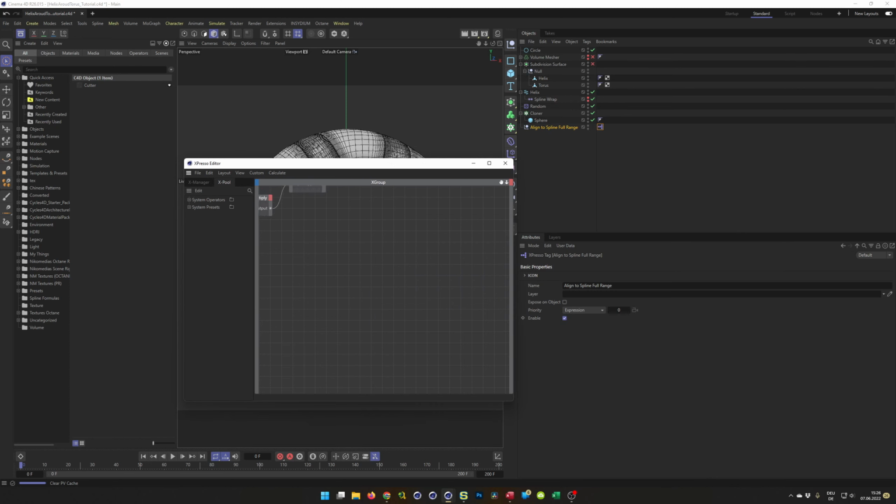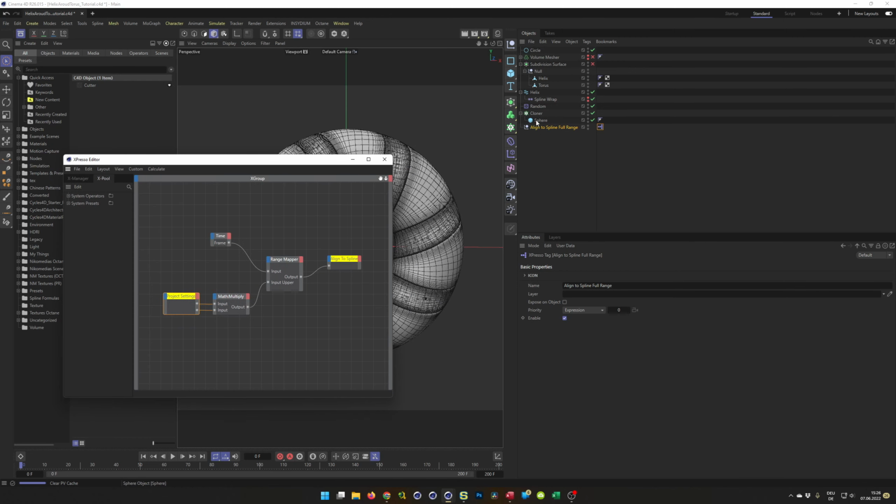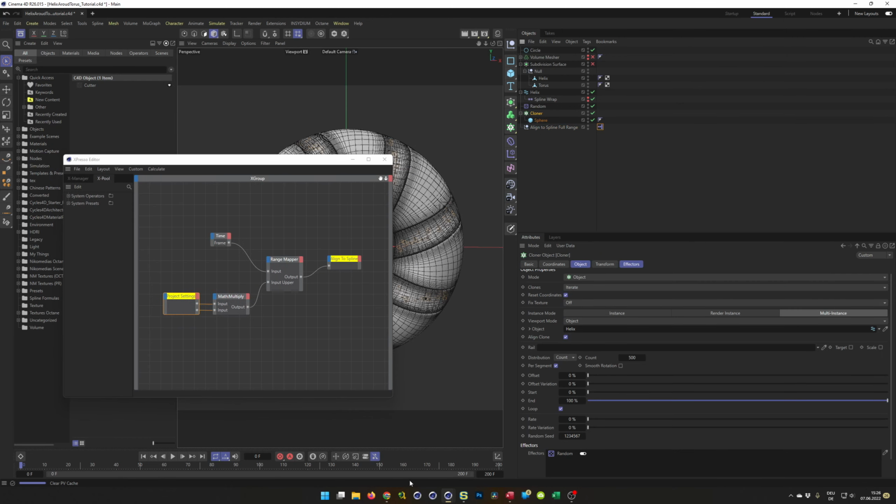So I want just the offset of the cloner, the project length from 0 to 100. Of course, you can make a keyframe on frame 0, then go to the last frame, go to 100%, and make a keyframe. But every time you change the project file length, you have to change the keyframes. So you have to change the curve and everything. And this is not what I want. I want that everything goes automatically.